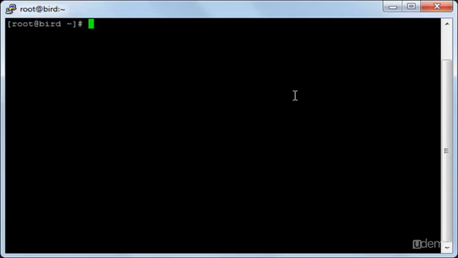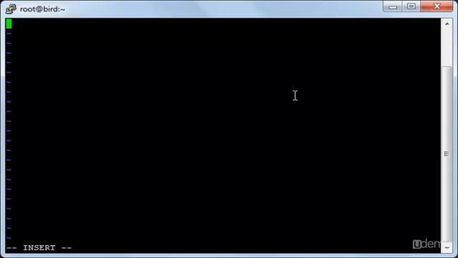Cron is a daemon to run scheduled tasks, and cron wakes up every minute and checks the scheduled tasks in the cron file. First we will type crontab -e, and this is the file that you add the cron jobs in. I'll press enter. It will open the file for me. I'll press I to get into insert mode.